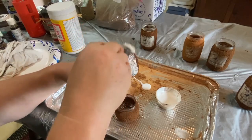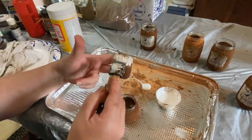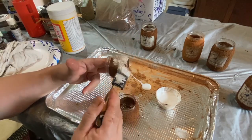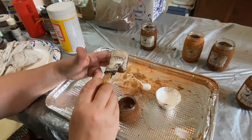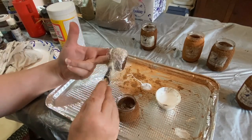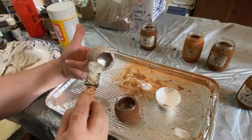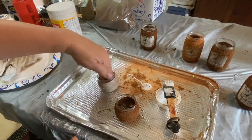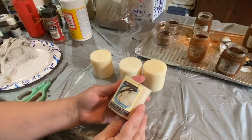To apply the finishing coat of Mod Podge, I do a tamping process. If you start off just brushing it on like you're painting, it doesn't work well — it kind of brushes the mixture off instead of sticking. You have to just tamp it on; it's almost like it has to get wet first. I tamp the Mod Podge over the top, then after a little bit is on I can brush it. I try to get any excess Mod Podge off, because big globs will take a lot longer to dry.